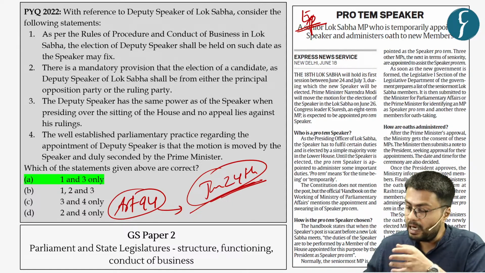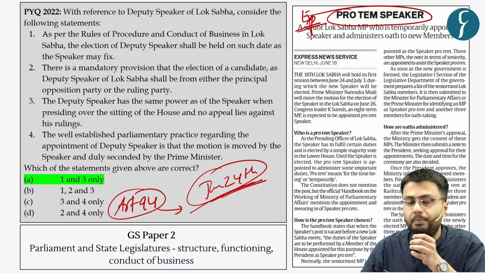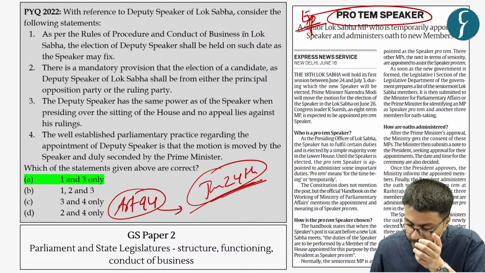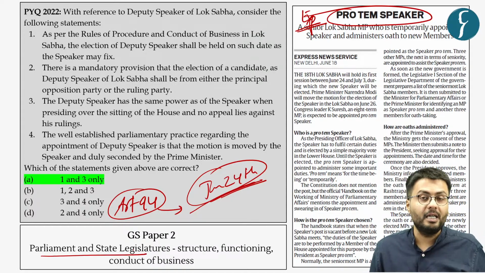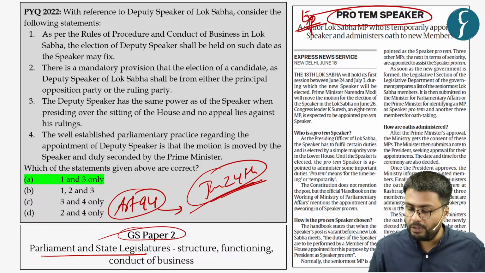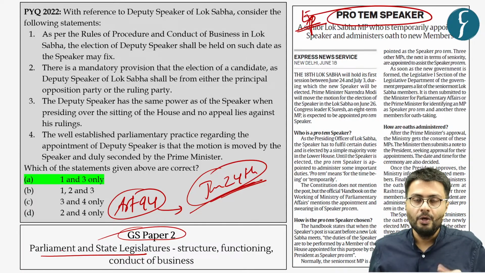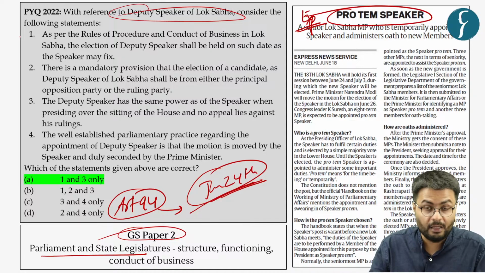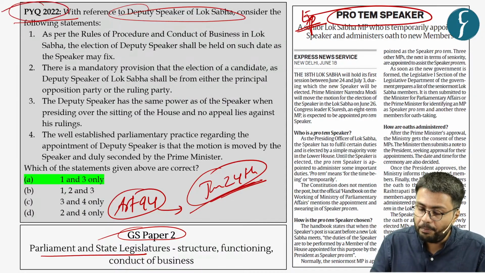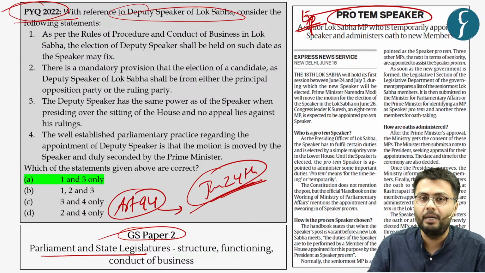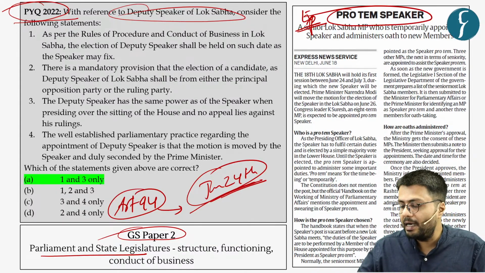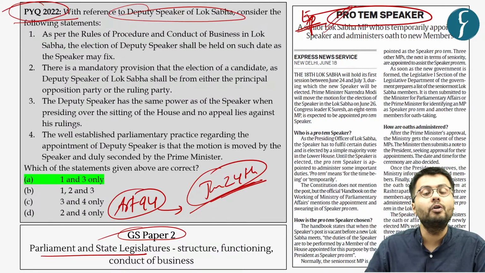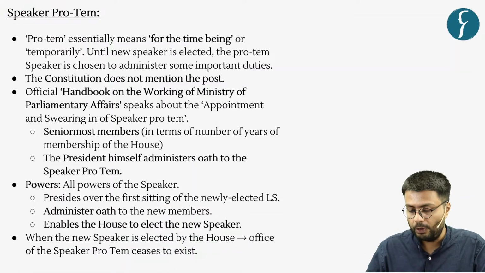So this brings our attention to the post of Pro-tem Speaker. Because the functioning of various state and parliament legislatures is important from the GS paper 2 syllabus. Further, questions related to presiding officers of both or either houses are important from a prelims perspective as well. Case in point, this PYQ of the year 2022. So in this regard, let us understand what this post of Pro-tem Speaker is all about.